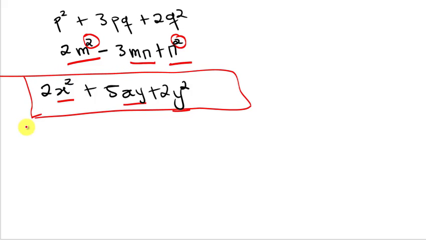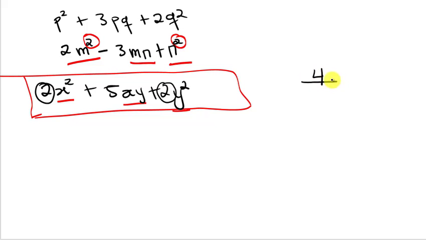If we want to factorize this, how do we go about it? Now, for you to factorize expressions like this, first you need to consider the coefficients in all the terms. But what you have to do is first consider the coefficient of the squared terms. So in this case, the coefficient of x squared is 2, and the coefficient of y squared is 2. They are all positive. So you are going to multiply them. You multiply 2 by 2, and that will give us 4.